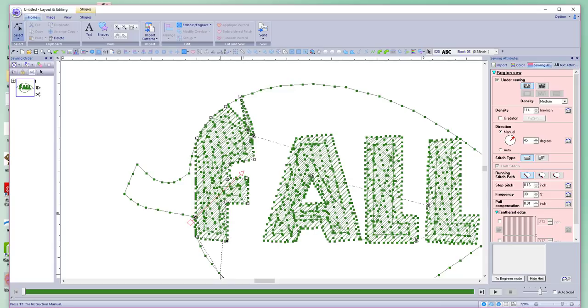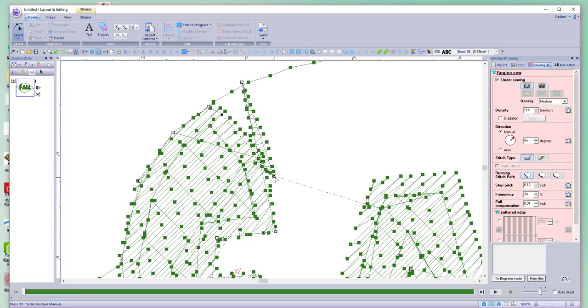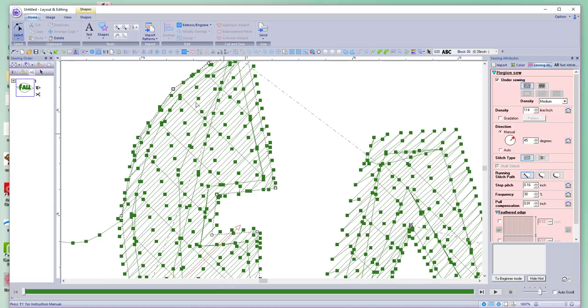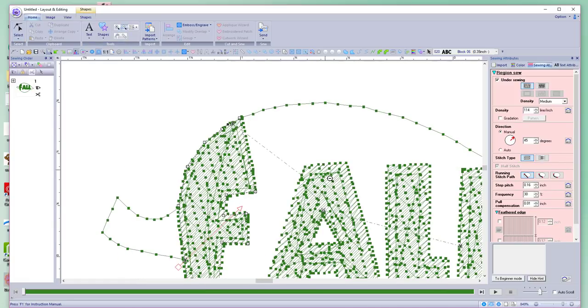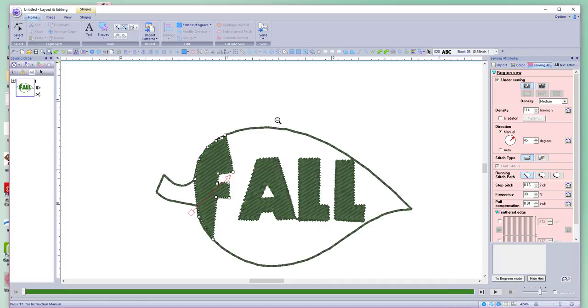Let's move to this one — I thought it would be cool to put a satin stitch at the end of the leaf. Let's zoom in a little bit more because I'm missing a stitch here. Try not to get frustrated if you miss pulling up a node — you can figure it out. Sometimes zooming in will help you fix that. I was thinking the node was in one space and it wasn't. Let's zoom back out. I like how that F came along. Shall we go to the realistic view? There we go — I like it.